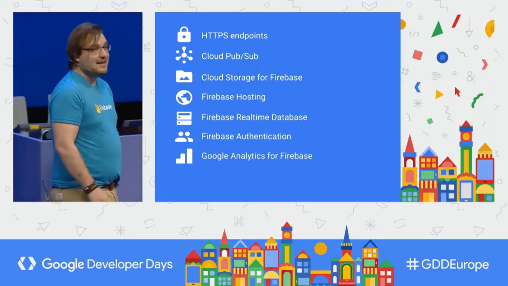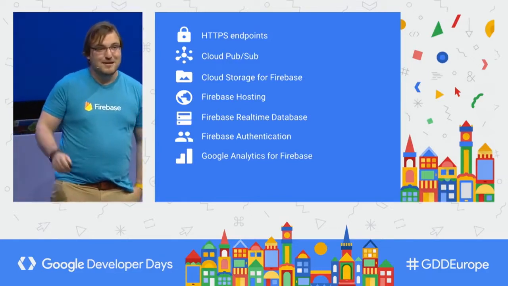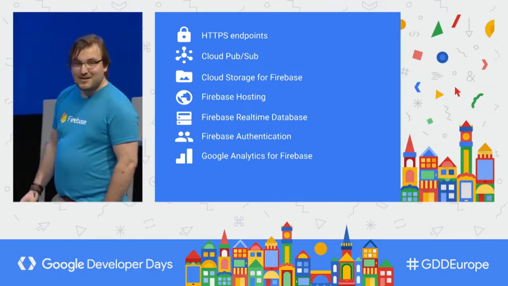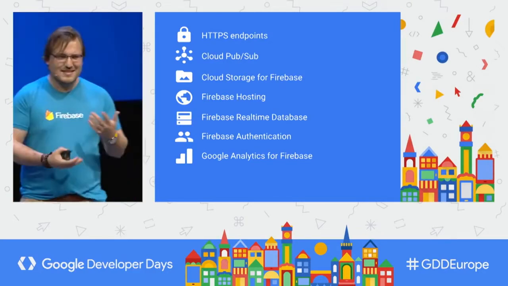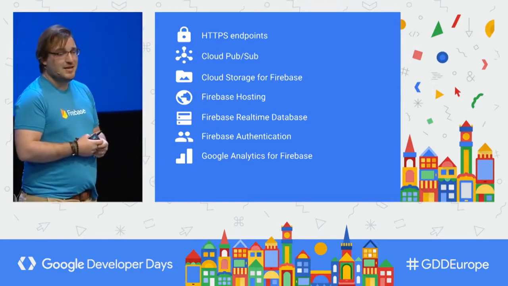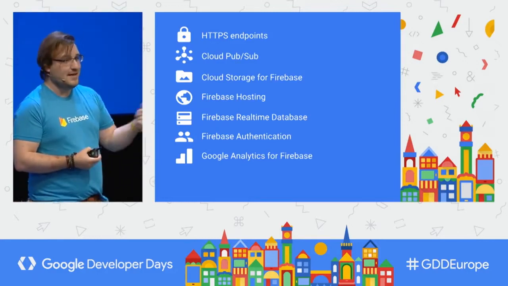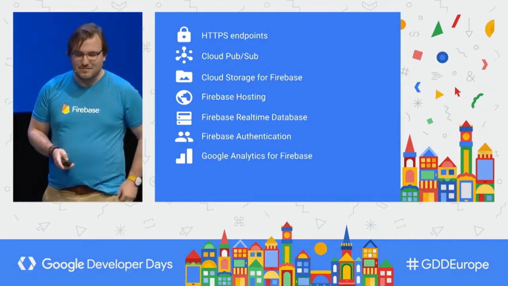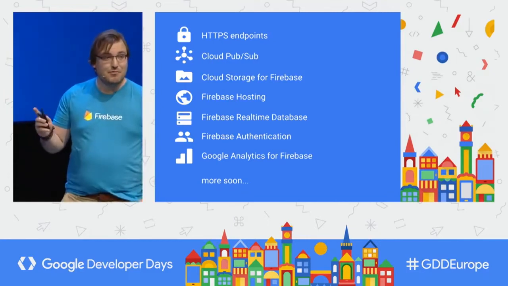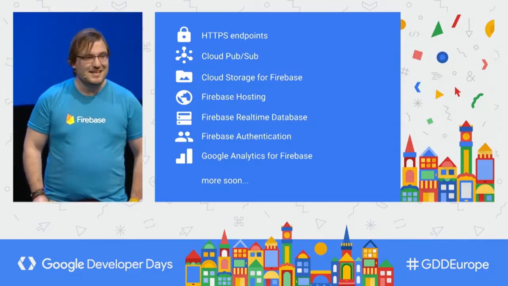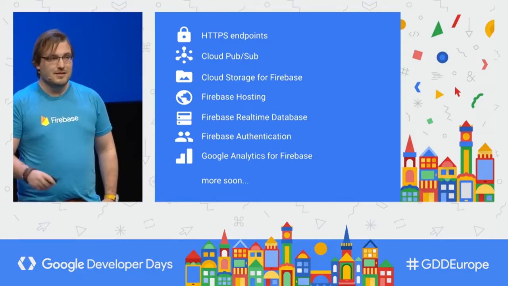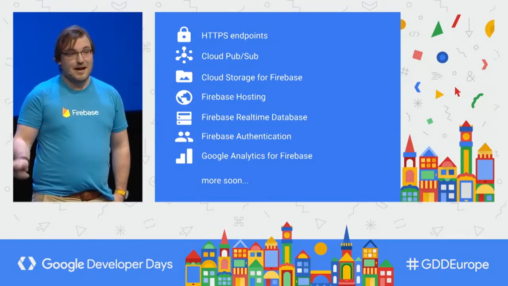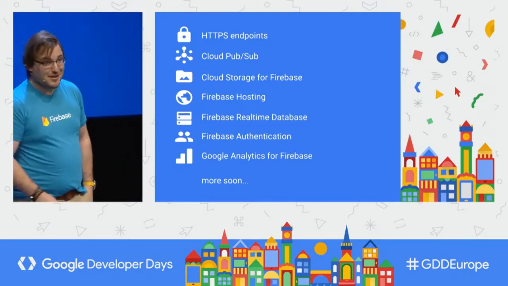And then there's Google Analytics for Firebase. Those great Google Analytics conversion events, you can listen for them and trigger code. So say a user does an in-app purchase. You could send them an FCM saying thank you, or you could write somewhere in the database marking them as a VIP customer. And there's many more coming soon. If you're interested in the additional triggers that are coming with Cloud Functions for Firebase, I recommend that you join our alpha program at firebase.google.com/alpha.